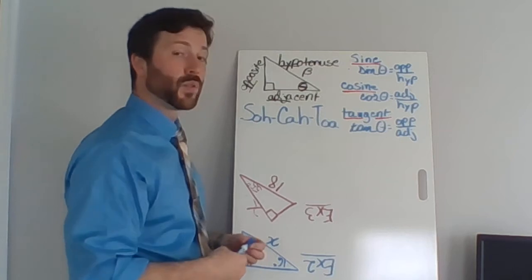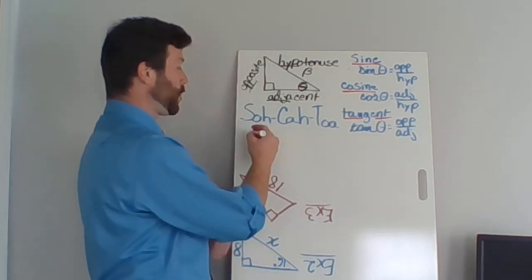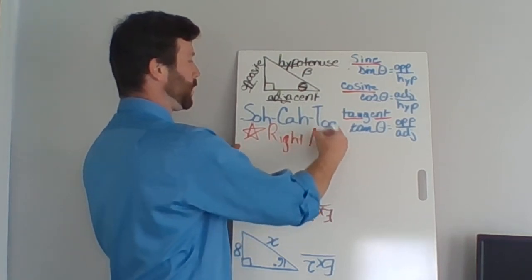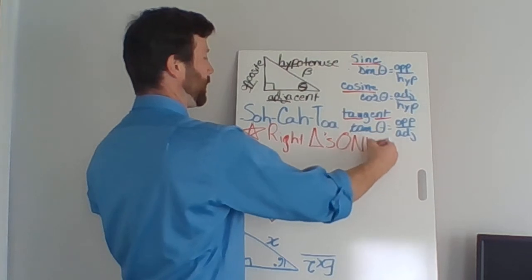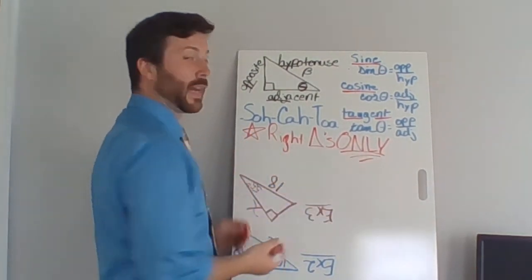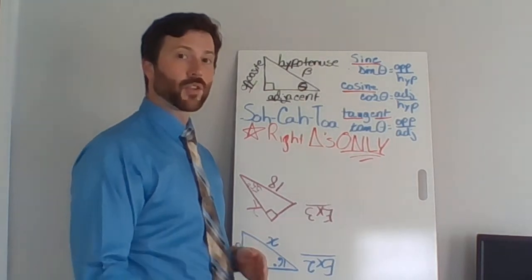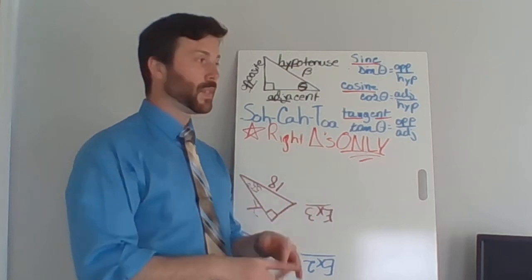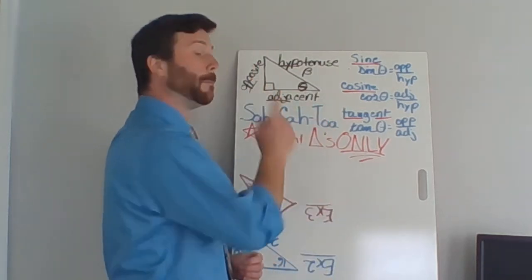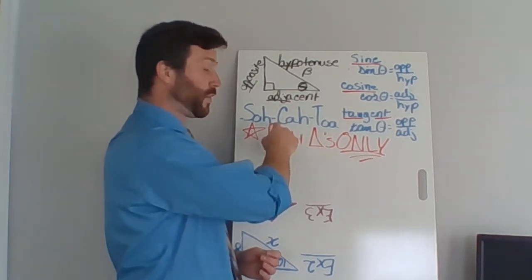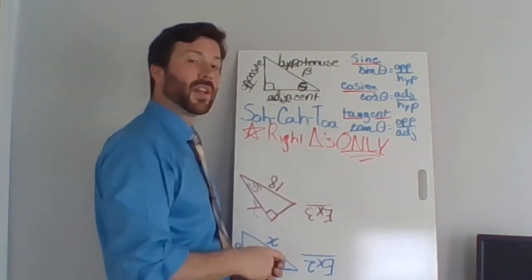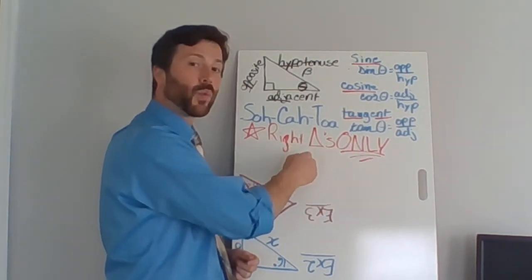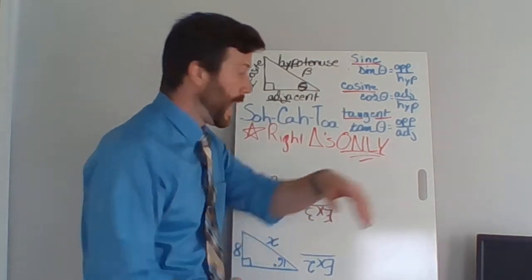Now there's a catch here, and this is really, really important. This trick works for right triangles only. It will not work for any triangle that's not a right triangle. We call those oblique triangles. There's other tricks that we can use. There's law of sines, law of cosines, and a whole bunch of other tricks out there as well. But Sohcahtoa, sine is opposite over hypotenuse, cosine is adjacent over hypotenuse, tangent is opposite over adjacent. This is called right triangle trigonometry, and it's only used for right triangles. Now, let's look at it in action.